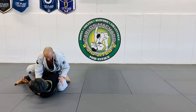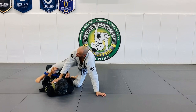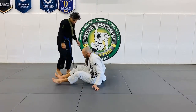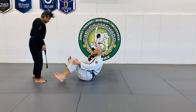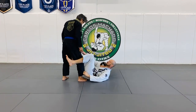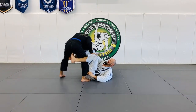Now I have him. Either I can mount him, or let's mount him and go for back attacks. So this is gonna be your first option, which is worm guard, belt worm. Look, we're here, Delariva. Look, same thing.